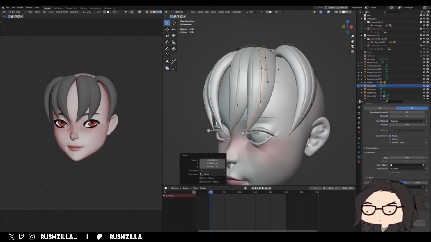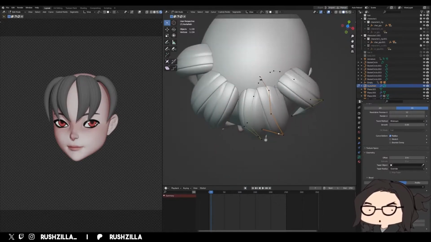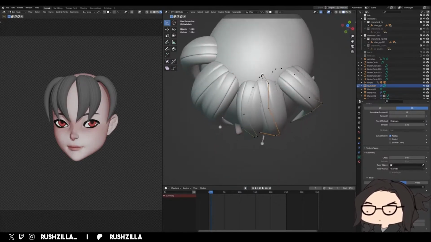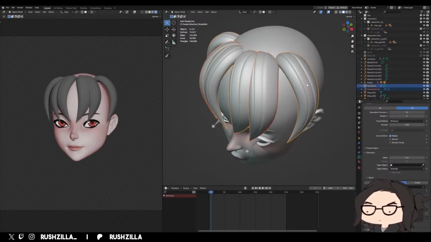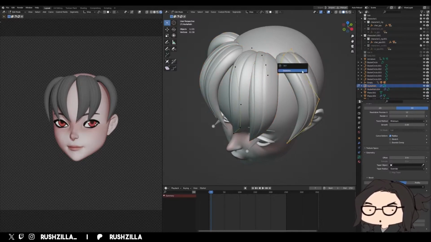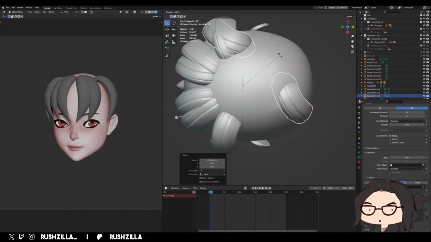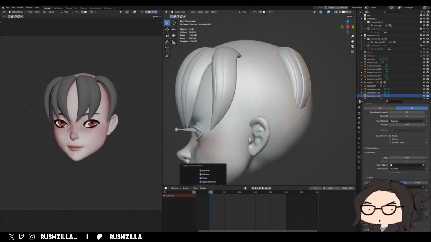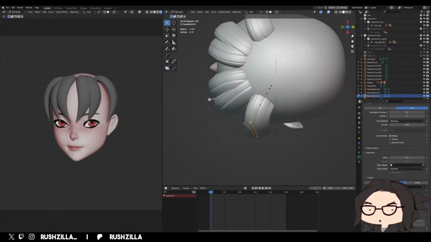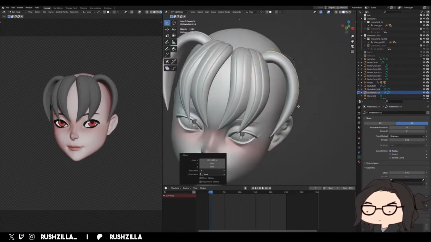Another recommendation that I can give you is to try to work with each single hair strand as its own object. That way you don't get this mess that, from some angles, it's really difficult to see which point you are actually grabbing. So my recommendation for that will be to select the curve, press P, and then separate. Do the same with the other one. Select, press P, separate. You don't want to move them and rotate them outside, because if you apply transforms, they're going to look a little bit different. You might get undesirable results. So just keep that in mind. Try to do everything inside of edit mode. That way you will be able to keep your sanity.